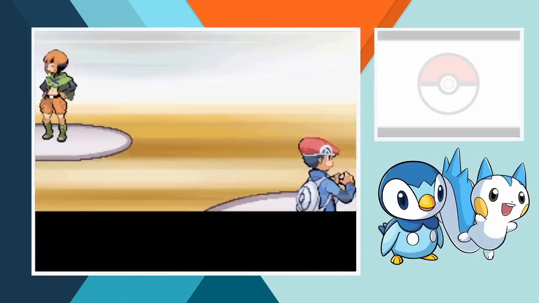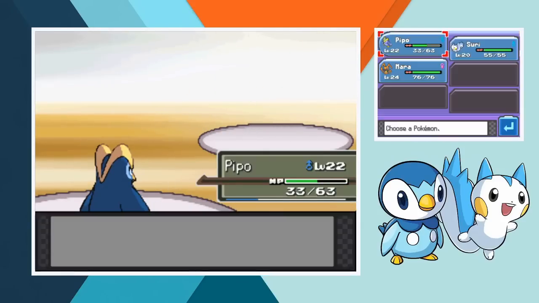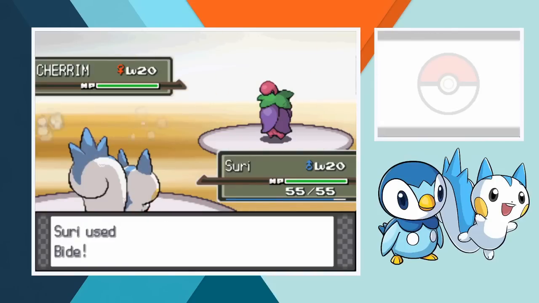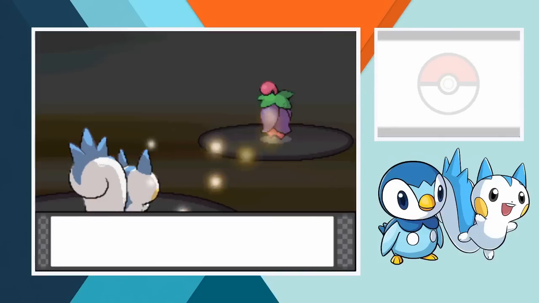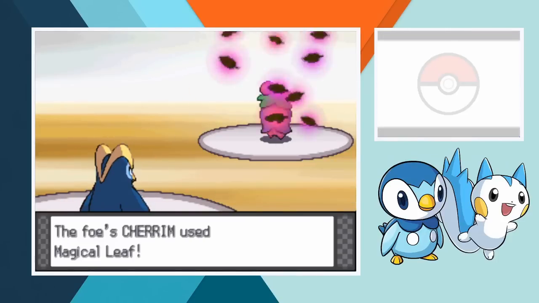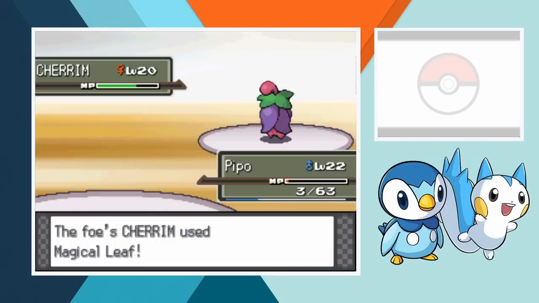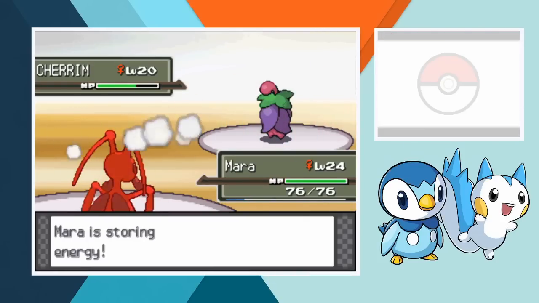leader, Gardenia. She leads off with her level 20 Turtwig, and we start with Peepo. With Reflect and Razor Leaf, our first Bide is good enough to give us an early advantage. Gardenia sends in Cherim next, and we swap out to Suri. It starts off okay, but Leech Seed quickly becomes an issue, and before too long, Pachirisu goes down. With Peepo already weakened from his face-off with Turtwig, he can't survive through two turns and falls before being able to unleash the energy from Bide.